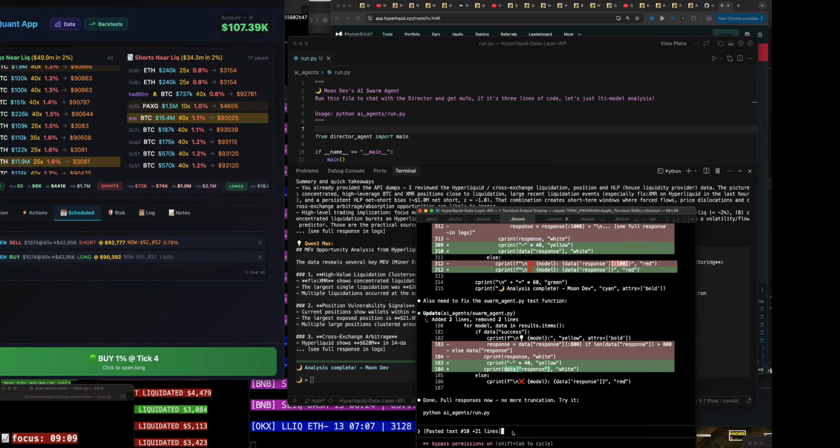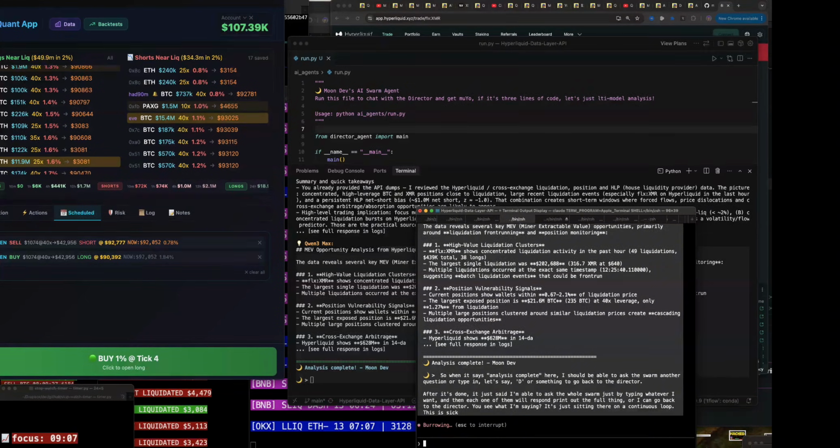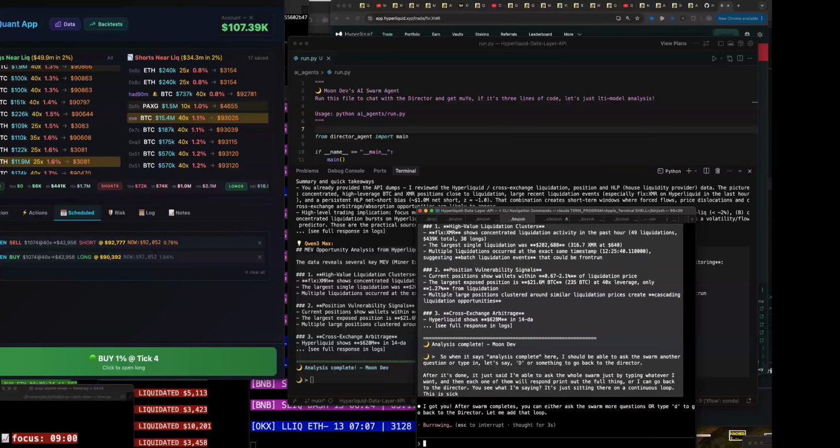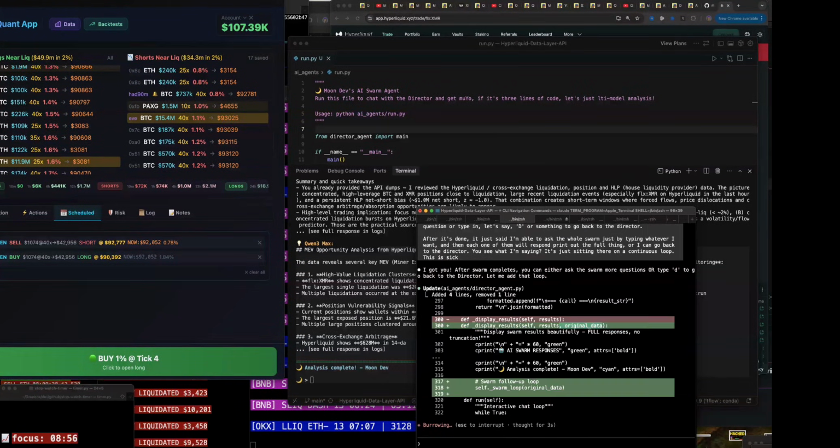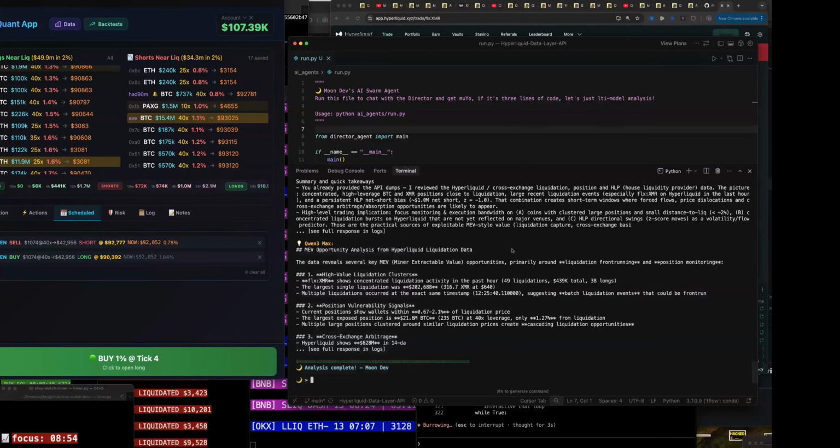This is sick because it has access to all the APIs that we have in this folder. And I'm going to make sure that this is all on GitHub. It's already there, the APIs at least. And you have the API key. So yeah, this is going to be a sick folder, sick file that anybody can use. So if you've never used an AI swarm before, you're going to have all the code for that by the end of this, buddy.